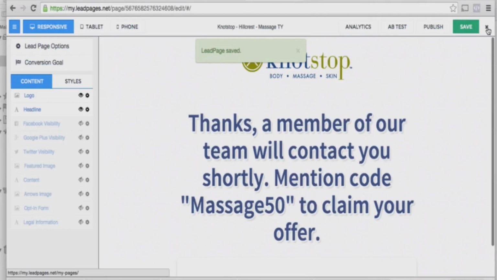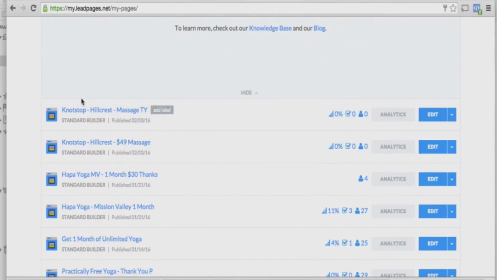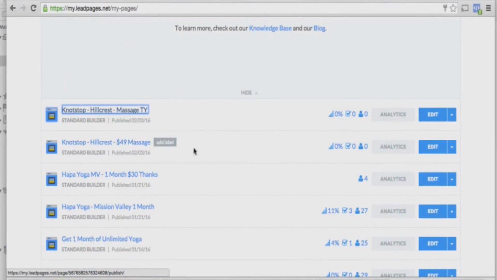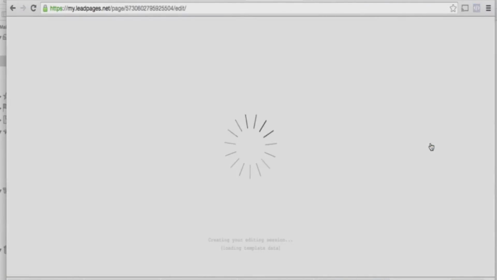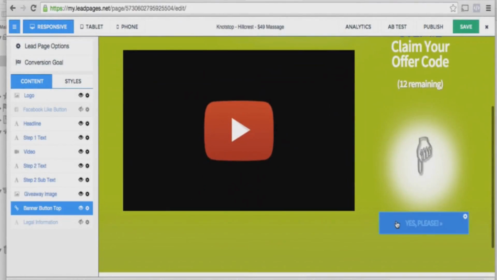We just want to make sure that it looks good. It's super clean. It just confirms what they got. And now we need to just sort of tie these two together. So those are your two pages. That's the two-step funnel build. What we want to do is grab this thank you page real quick to connect the two, so that when someone opts in for this massage offer on the landing page, they get forwarded immediately to that thank you page. So we got to tell the landing page to forward to the thank you page.